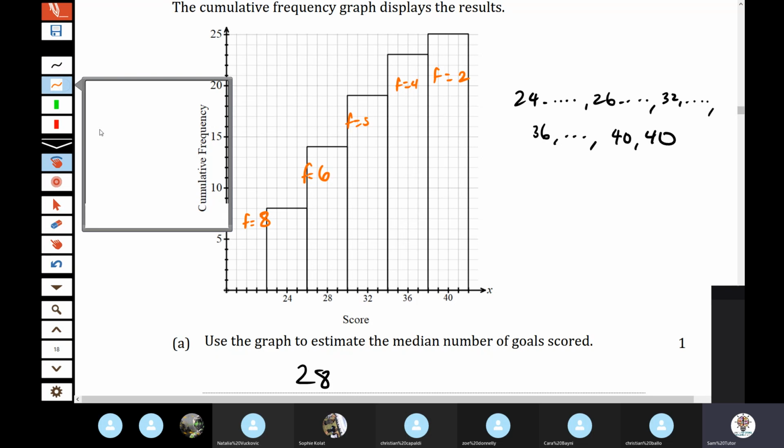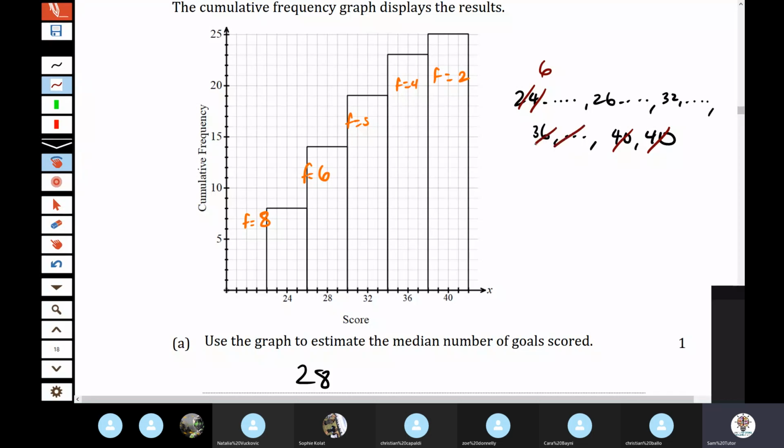Let's see if we can do that without actually crossing out so much. So 2 from here, 2 from here. How many is left? 6, because there was 8 altogether. I'll take off this, which was 4 of them. There's still 2 left. There's 5 of these guys. I'll take 2 away from here. 5 take away 2, there's going to be 3 left here. By the time I take away 3 from here, there's going to be 5 28s left. Did I say 26? You know what I meant. 28. So the answer is 28.